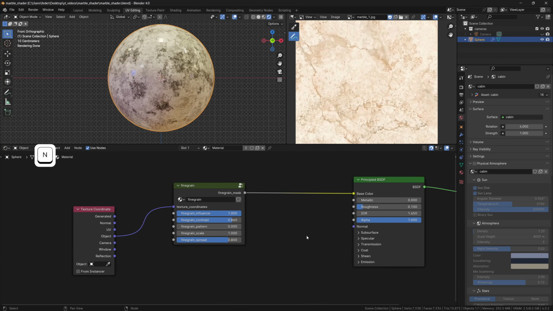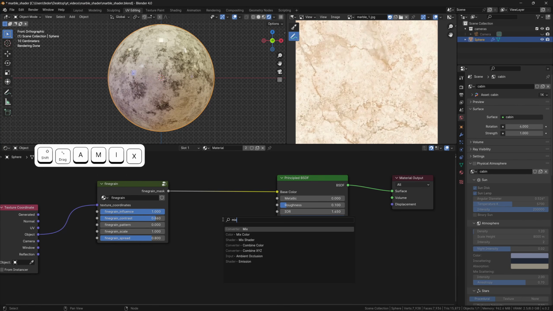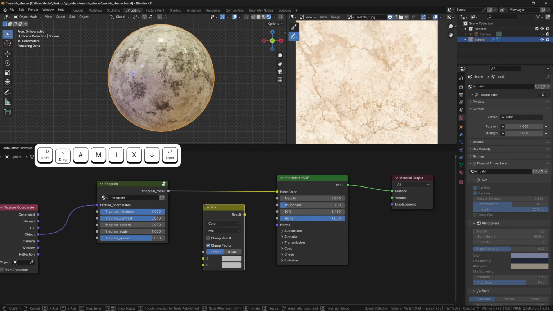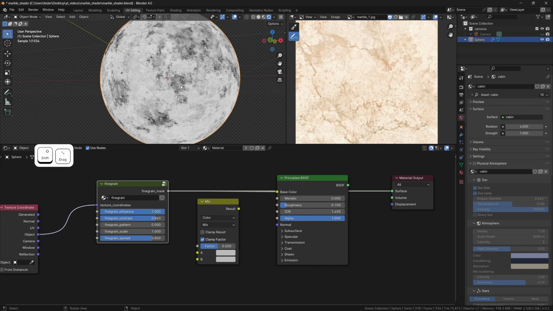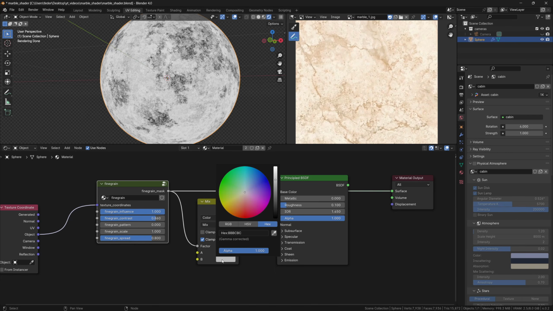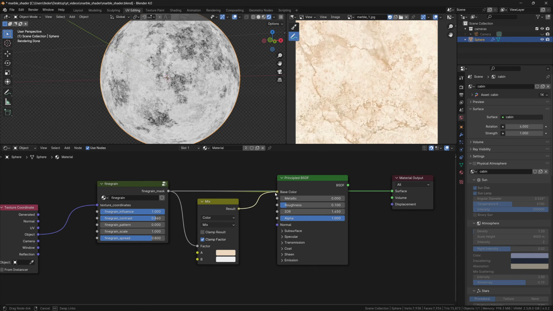Now, the output of the fine-grained pattern will be used to mask the first two color variations. If you're used to layer-based systems, you probably know that the white portion of a mask reveals the current layer, while the black part is going to reveal instead the layer underneath. Hence, you may be tempted to think that the current layer corresponds to the top socket of the mix color node, while the underneath layer corresponds to its bottom socket. Actually, it is exactly the opposite. So, the base color, which will be visible in the white portions of the mask, needs to be placed at the bottom, while the color variation, driven instead by the black parts of the mask, will be at the top.